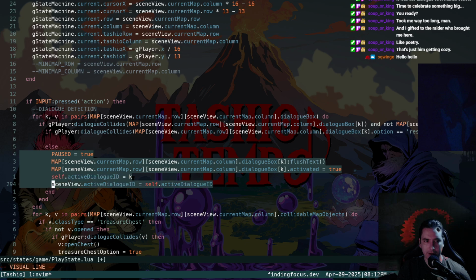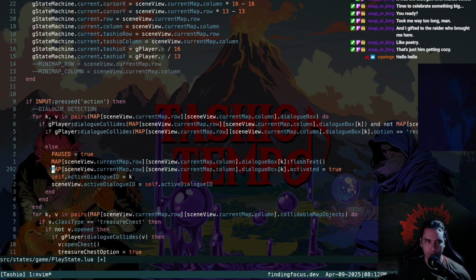In every case that is a meditation idle or a normal dialog box, we just activate it. But if it's a rest, then we need to check the collision.